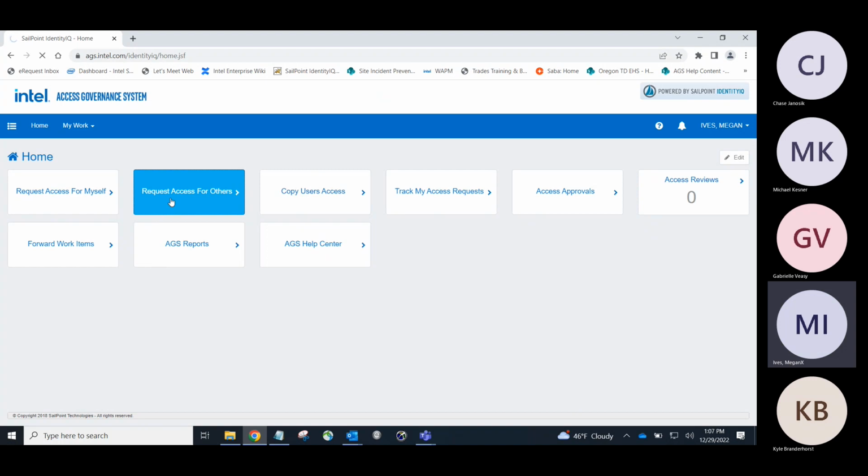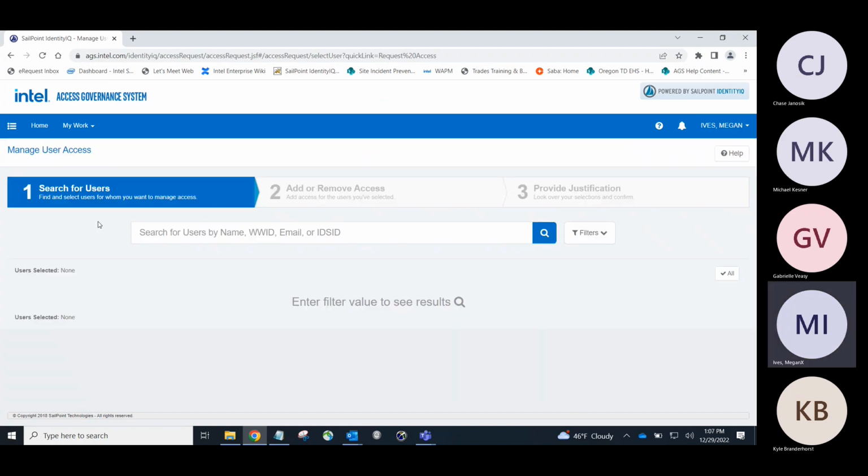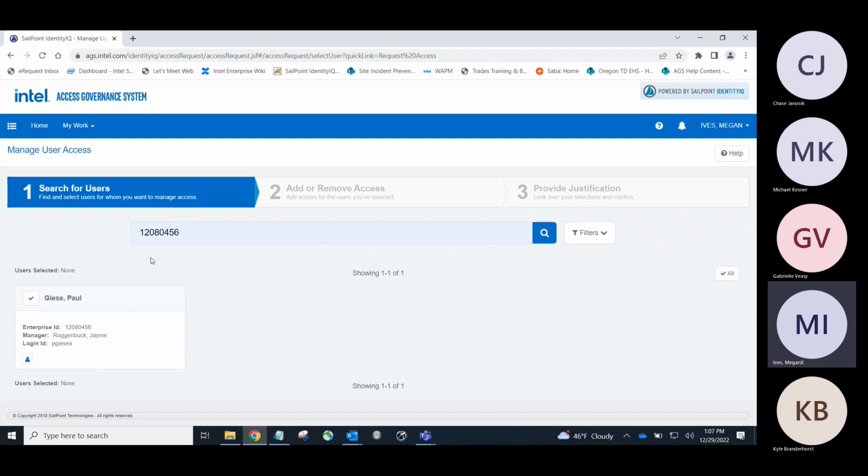So I just went in here, hit request access for others, and looked you guys up via your worldwide IDs. You can also do last name, comma, first name, and that'll bring you up.